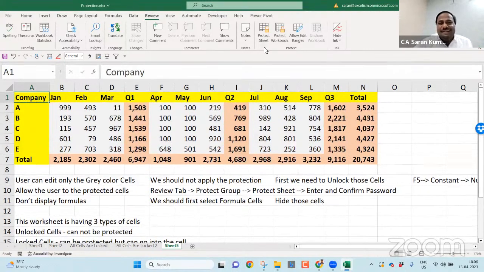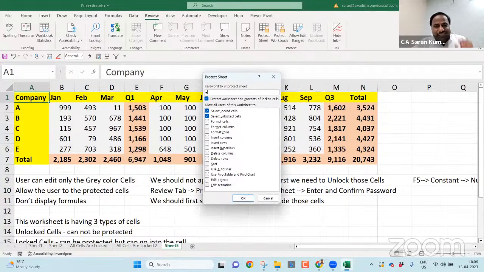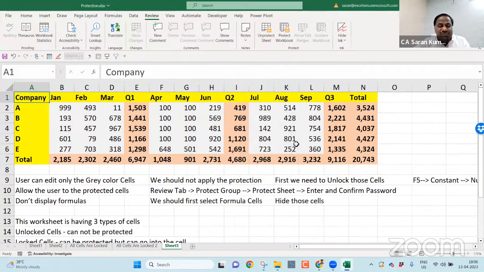Now let's go to Protect Sheet. Just give the password 1, confirm the password 1. I can go to any of the cells because there is no restriction for me. I can edit these cells because these cells are unlocked cells, meaning unprotected. I can see the formula bar content because these are only locked cells. But when I come down, you cannot see the formula wherever formula is available. That is the important one in the entire today's session, right?